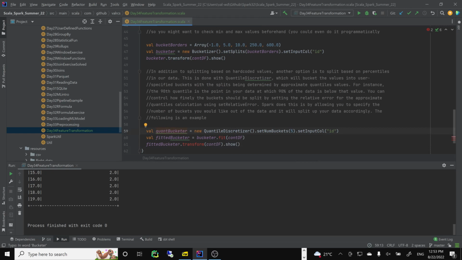And why does it say fit? That's a good question. You know why? Because it has to learn.